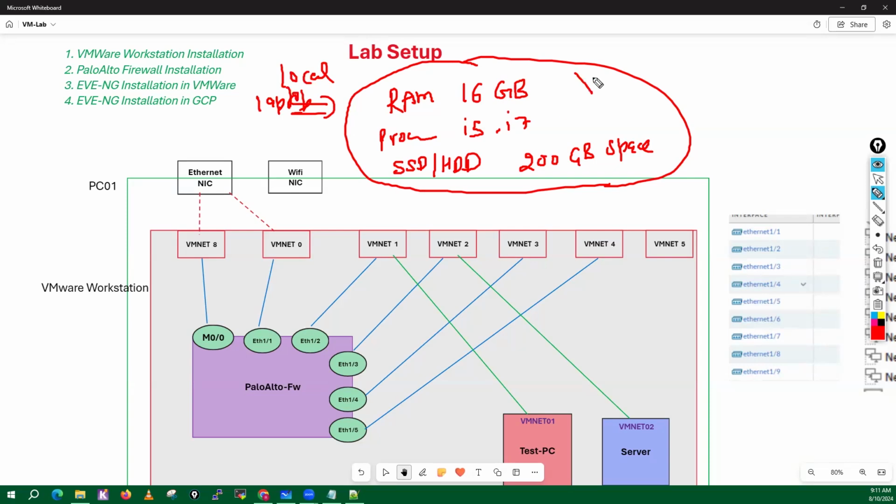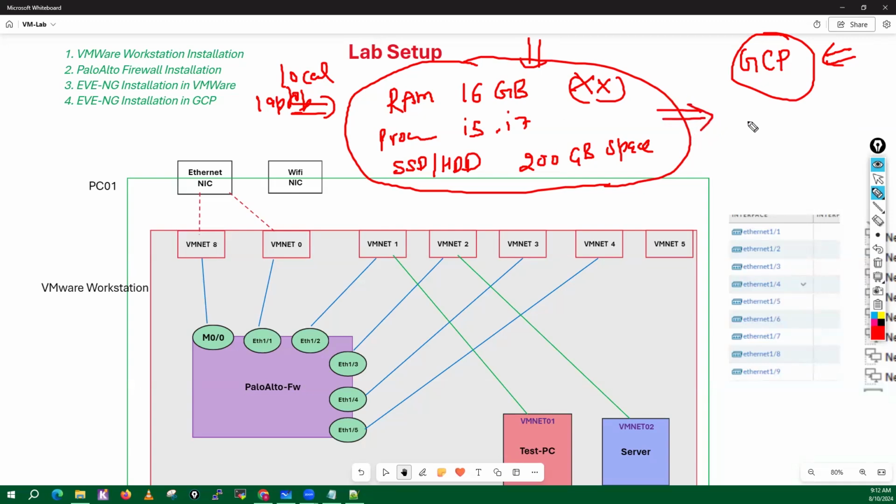If you don't have that type of laptop with you, then we will build the lab on Google Cloud, and the Google Cloud process I will cover separately. Okay, so there are no questions with regards to GCP. Whatever I am doing on my local system is only valid for the people who have a good config laptop.